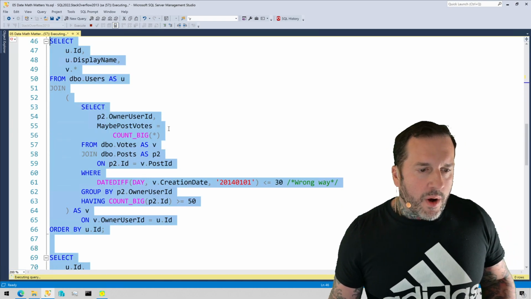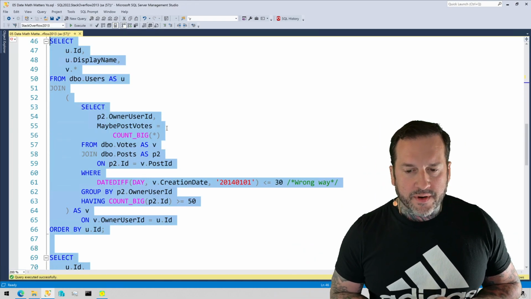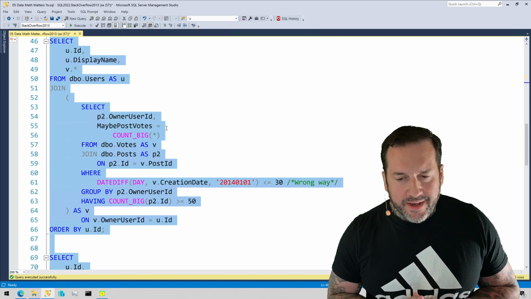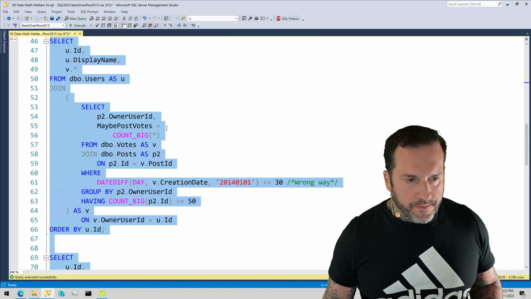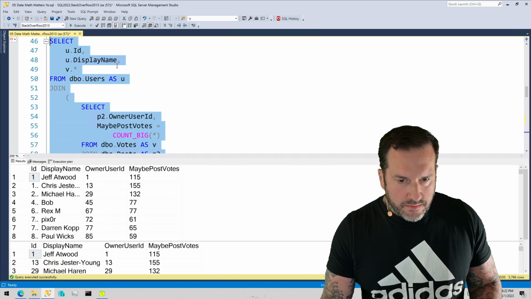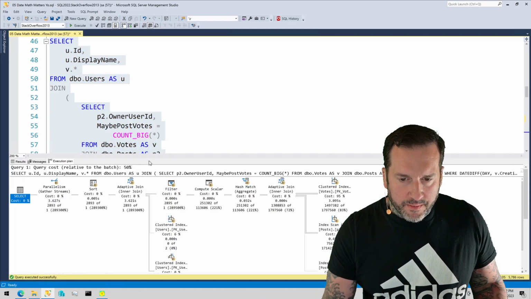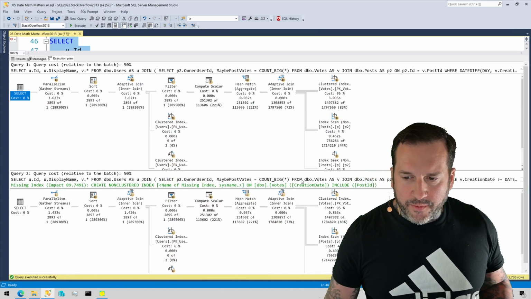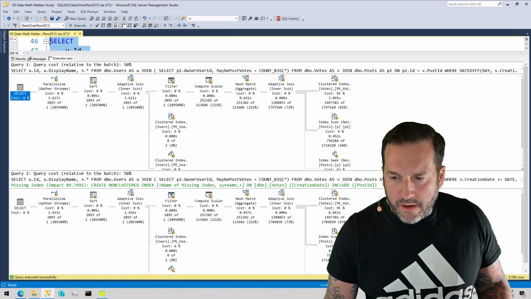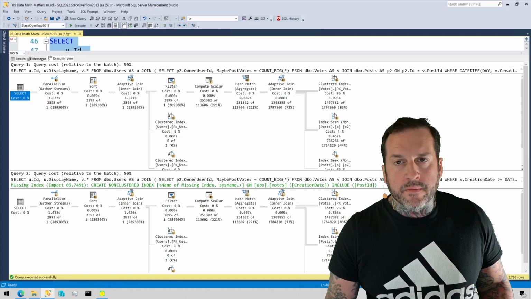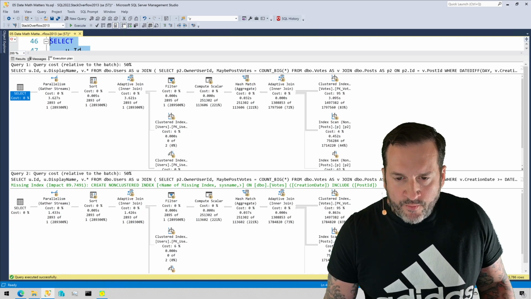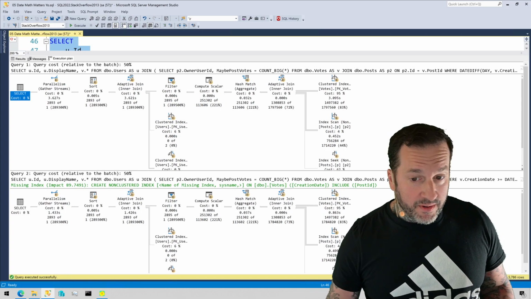And the reason why, of course, this makes a big difference is because when SQL Server has to perform date math on a column directly, it has to do a lot more work than if it can do the date math on an expression and apply that to the data in our table.